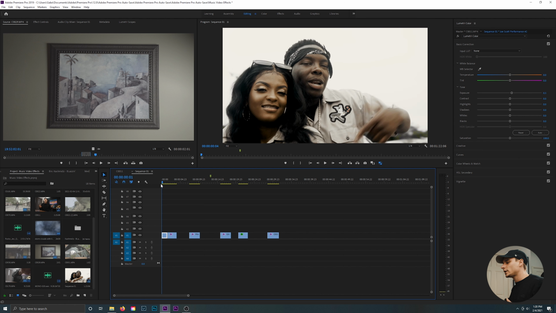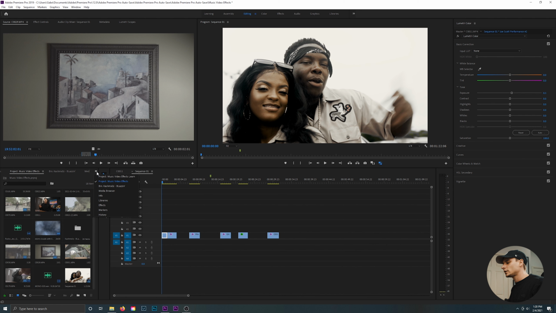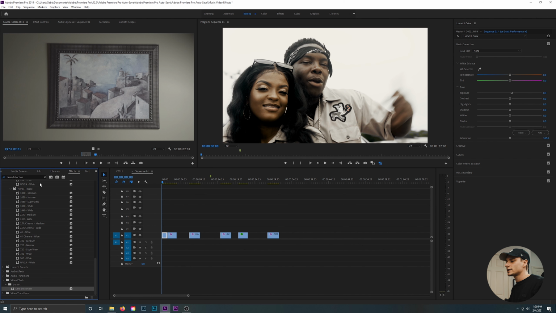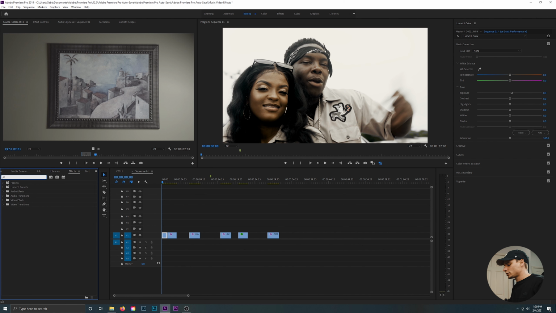The first thing we're going to do is go to our effects tab. Mine is right here. You click on the two arrows, left click, and then go to effects. And we're going to type in Ultra Key. Now it may be somewhere else in your software and your editing, so wherever it's located, go in and type Ultra Key. Then we're going to drag the Ultra Key onto the first clip. And now that we have it on there, as you can see, nothing has happened yet to the clip itself.